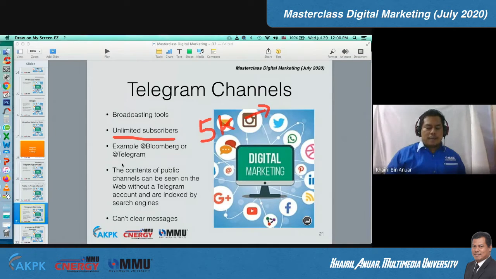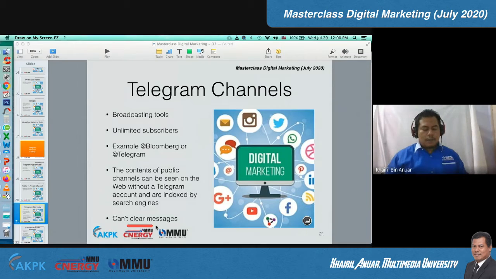And if it's a mega group, actually you can't clear the messages. So you have to delete them one by one. So that is considered an advantage and also a disadvantage. Advantage for the owners, because the users getting all the information can't delete the messages abruptly, the whole thing. But for the user itself, it will actually be very bad for the memory of your mobile phone because you are unable to clear the messages. So it can be bad and it can be good.